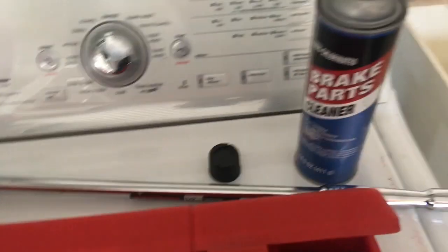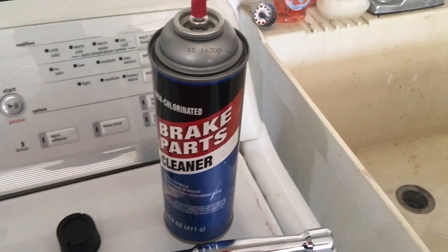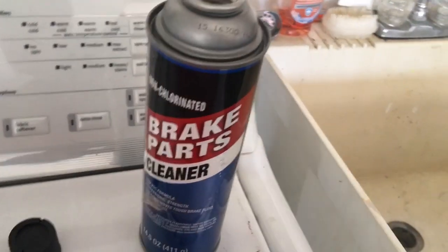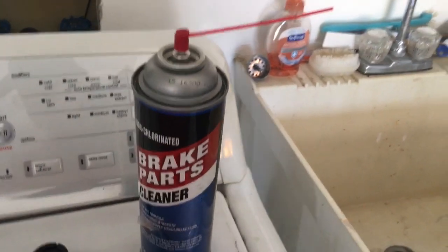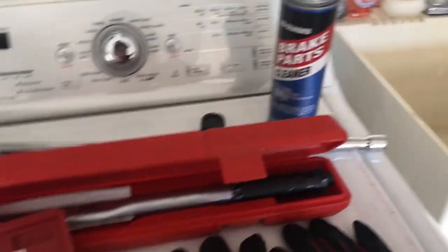I also like to use a brake parts cleaner when I have all the wheels off and the brakes are exposed. I just spray the brake surface with the brake parts cleaner, and it just helps keep them clean over time. So we're going to get started by locating our jack locations.